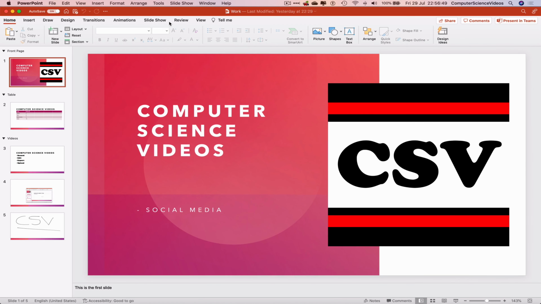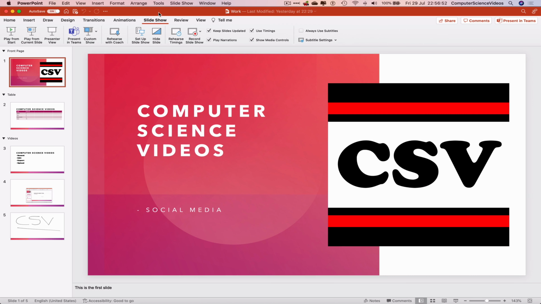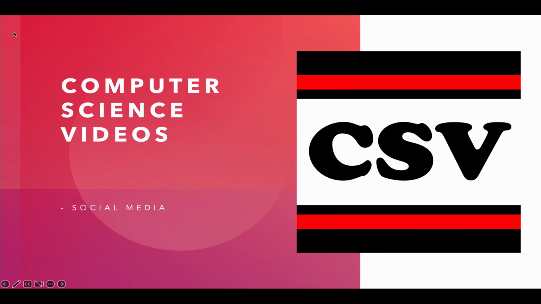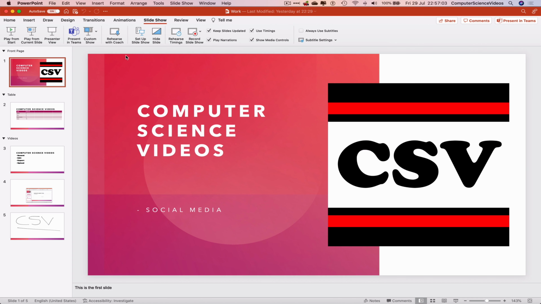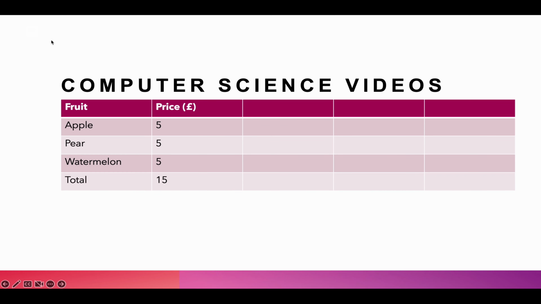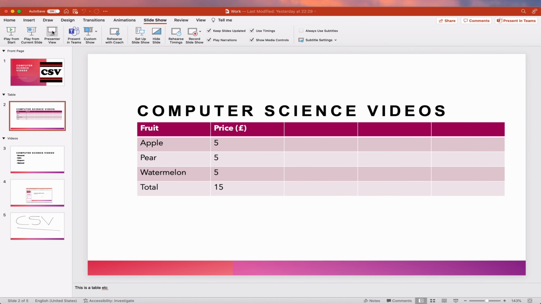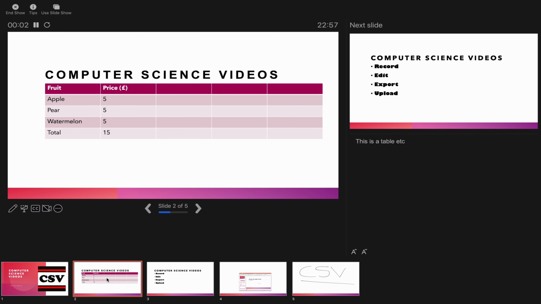And so go to the menu bar, go to Slide Show, and make sure you have all your slides ready to present. Now let's click on the first option, Play from Start, or if we escape to go back, click on the second, Play from Current Slide, escape to go back. Then Presenter View, which allows us to view and present in a more complex way with more features. We will be explaining all that in the near future. Stay tuned for that. Let's just end the show for the moment.